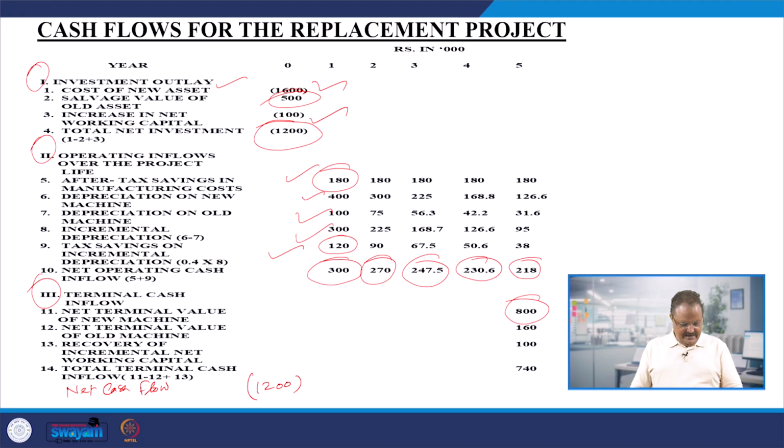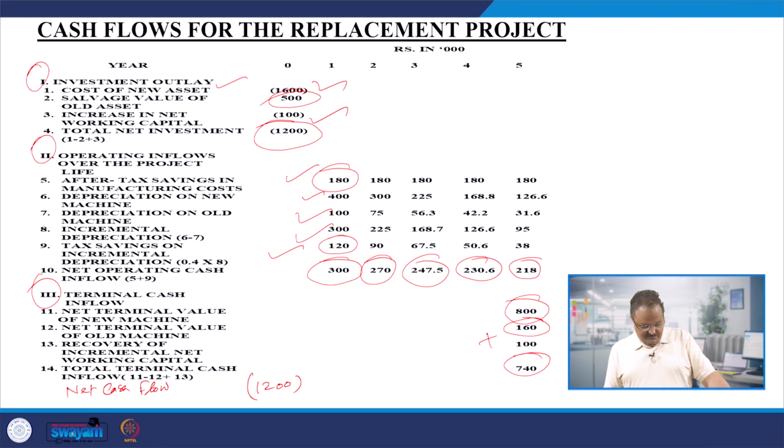That is, we will have this terminal value of the new machine, 800 rupees. We will have the terminal value of the new machine, but the old machine had been in use. If you terminate it at the moment, it will give you some terminal value, that is 160. So the additional incremental terminal value is only 640. This is 640 plus 100, so this is becoming 740. So terminal cash flows are becoming 740 here.